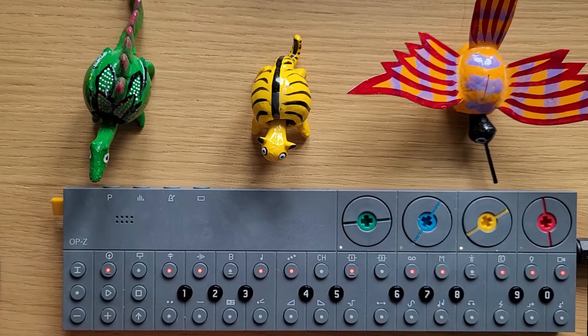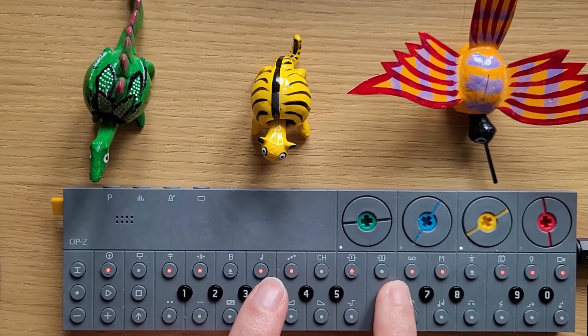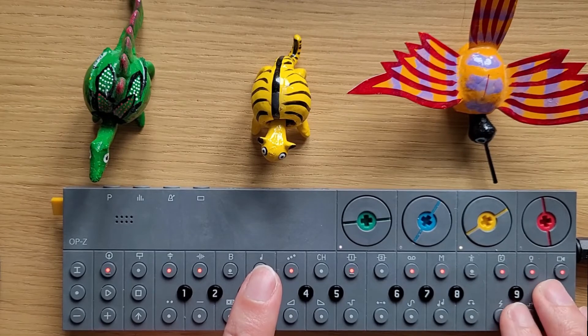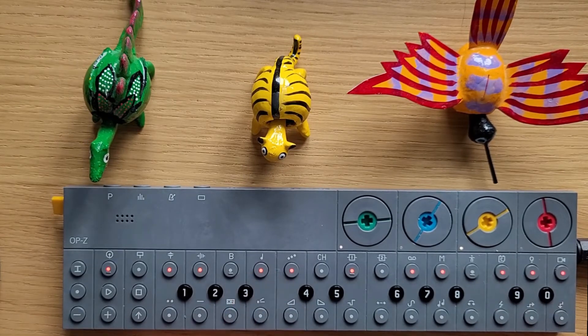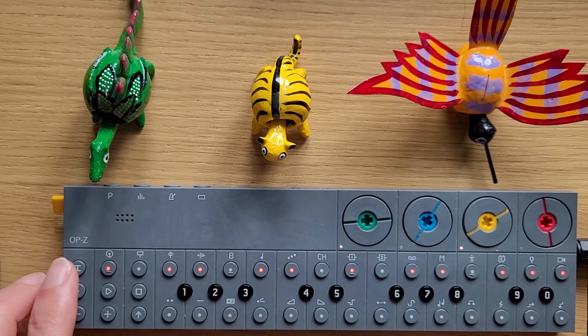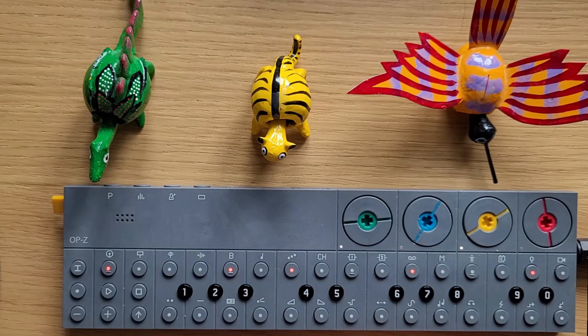This is the set of samples that I have on the kick and snare track. Common to both kick and snare is the hi-hats on the last three keys. There are some differences — these reverse samples are only on the kick track. On the snare track, we have a few tuned toms to make tom fills easier to enter.